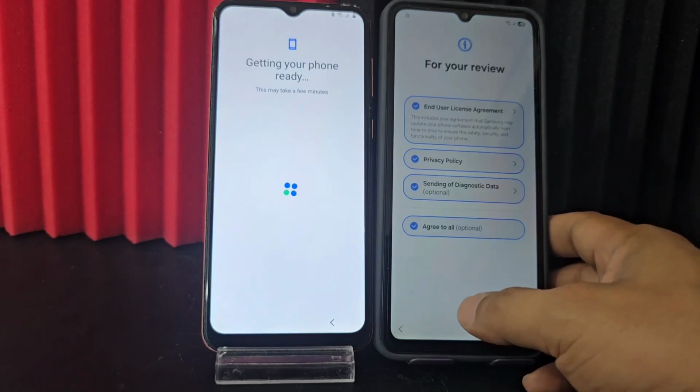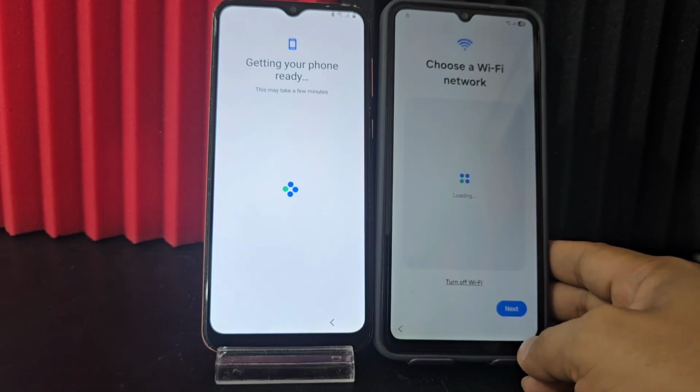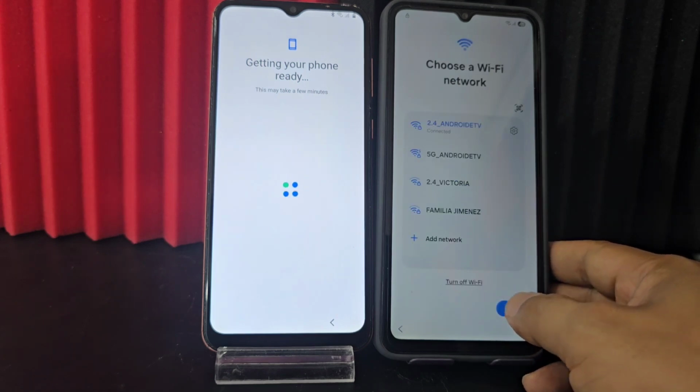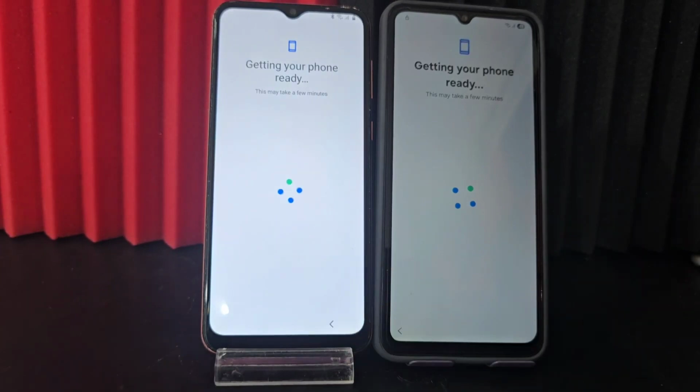We click on next. We click here on next. We go to manual. Ready. We're going to click on this one now and we're going to wait so that you can see that both devices are totally blocked. How are we going to recover them? Well, for both devices, the method is totally different if you want to recover your phone.